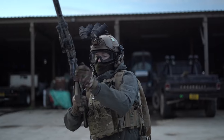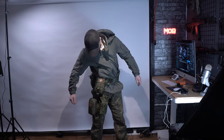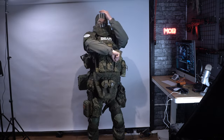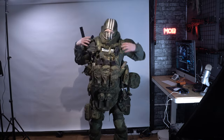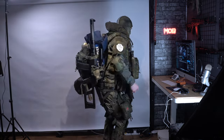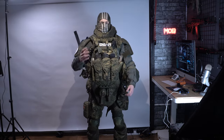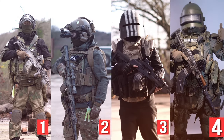This next loadout is a bit extreme — I made it for my latest Escape from Tarkov in Real Life video, and it's called Voluta. I'm going to do a separate breakdown video for this loadout on my second channel because it goes a little more in depth. I've got tons more gear so I can do other loadout videos like this. If you guys want to see more like this, let me know in the comments below — and what was your favorite loadout: one, two, three, or four?